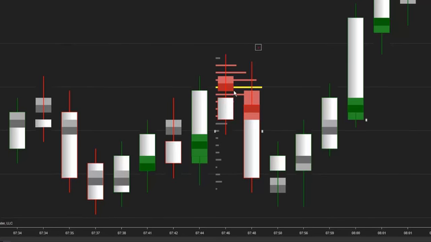For the two periods, what this is showing us is the concentration of volume. This is a histogram of all of the volume that took place. If 100% of the volume took place across all of these prices, this was the price with the most. This is what we call the point of control. Everything that's outlined in red is showing you where the highest concentration of volume was. And then we have all of these outlier prices where, shoot, there was no volume here. If you look at this compared to this, there's almost no volume there. So this is where we would have needed the sellers to follow through, and they didn't.